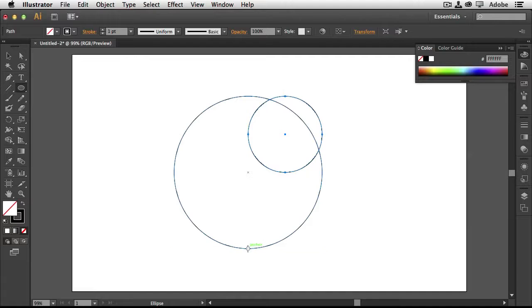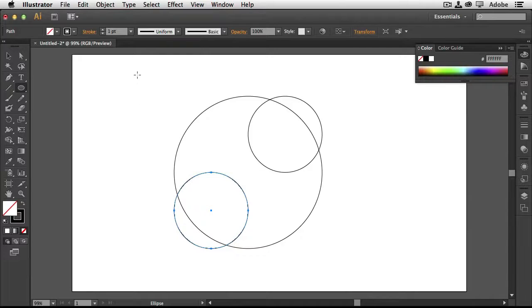Okay, so same thing here. If I hover over this point and draw another one, hold down the Shift key, and when I get near the center and let go, I know that that circle is a perfect circle from the bottom of the circle to the center, from the top of the circle to the center.